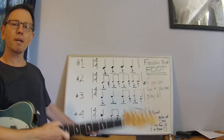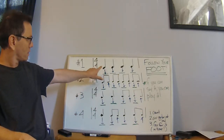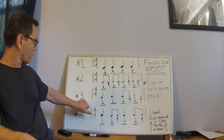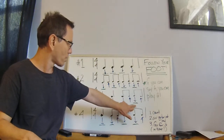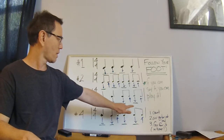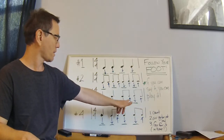Now, strum patterns number 3 and 4. They are going to combine elements from 1 and 2. So in number 3, here are your primary beats. 1, 2, 3, 4. Notice on beats 3 and 4, we bring in the 8th notes. So 3 and 4 and.